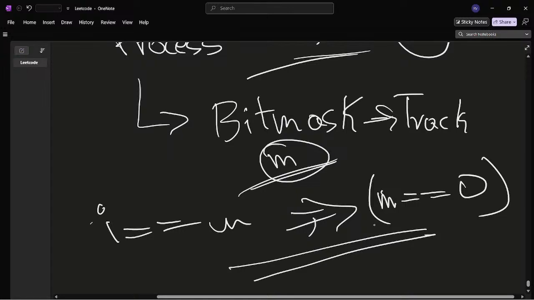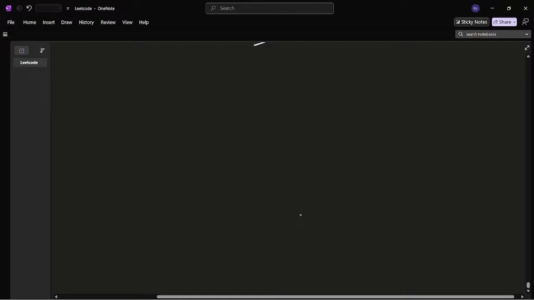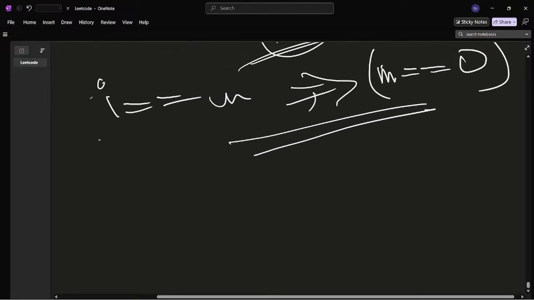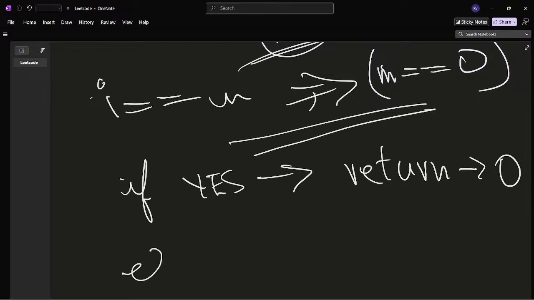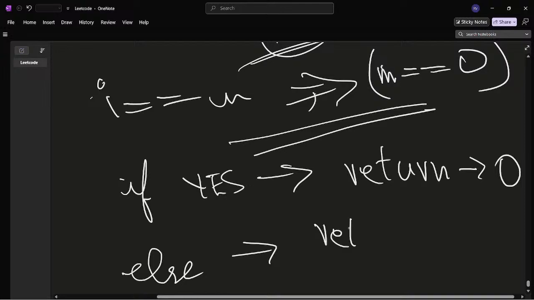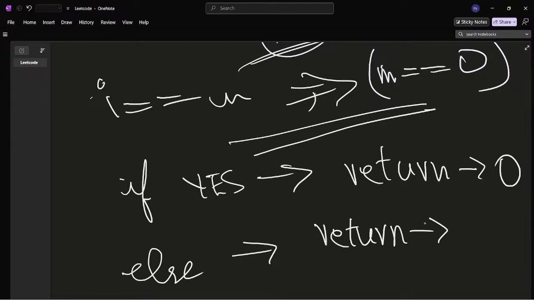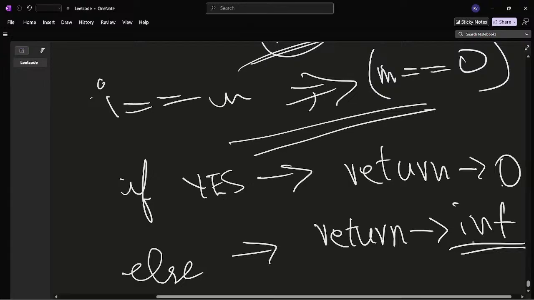We have to check this, and if this condition works, if yes, return 0, else return, what should we return, guys? Infinity, INF, which is the invalid case.